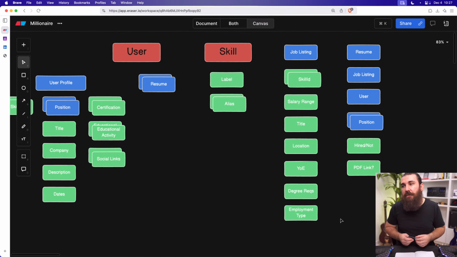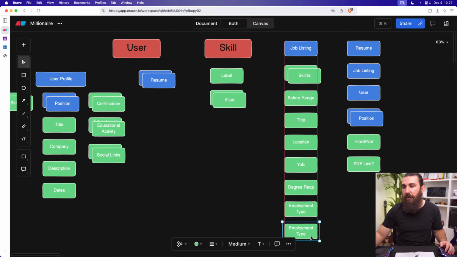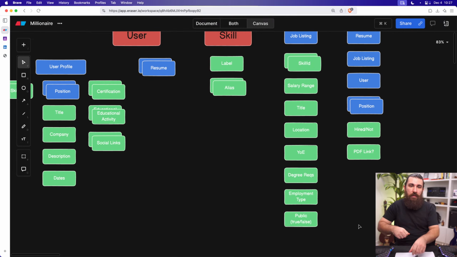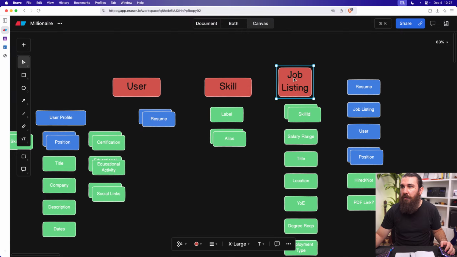Yeah. So in this case, the job listing is also going to have a public true/false. It's going to be false by default all the time unless we implement that. Definitely an aggregate. Yeah, it's one of the central things of the website. Definitely that, and the resumes are the two main things. Yeah, so job listing, it's official. This is an aggregate.